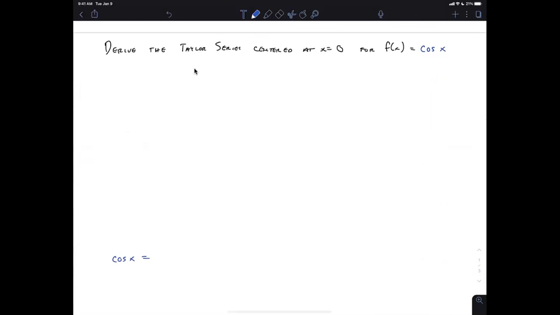So we come down here and say, okay, this is equal to the sum from k equals 0 to infinity of f^(k) of the center, but the center here is 0, over k factorial, and then x minus 0 to the k, so just x to the k. This part is just knowing the center is 0.